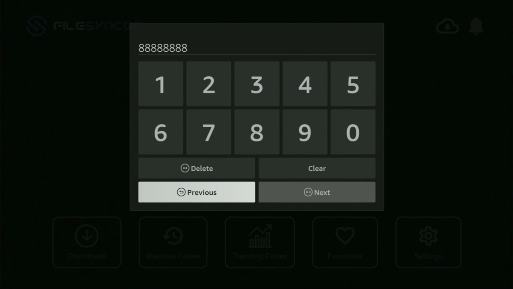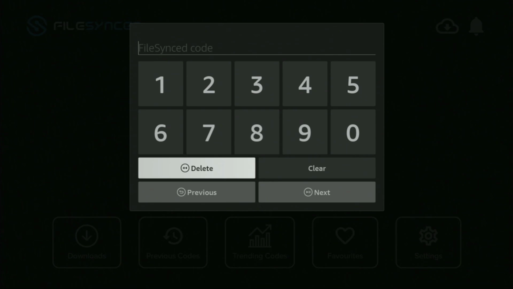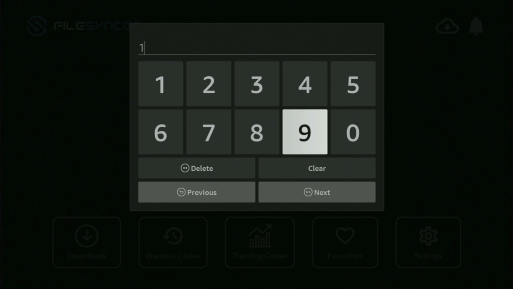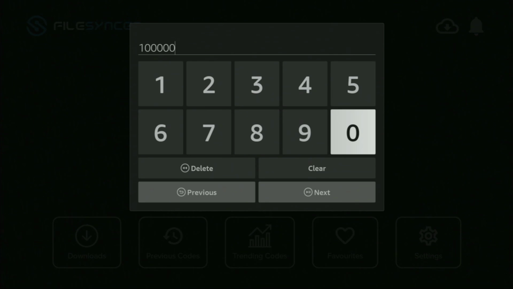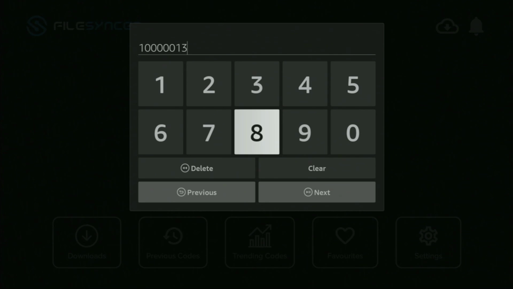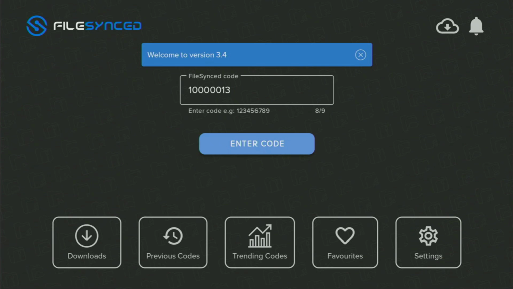And now let's go for the last code of today. So let's clear it up, and the code is going to be 100013. Then we click on next and click on enter code. Once again, of course, a blurred screen, and here you mostly find movie applications as well as some utility apps for your Fire Stick. There are not a lot of apps, only 5 or 6 of them, but they are all really useful. Though this code is not as good as the previous 2 that I showed you, but in case those previous 2 do not work, you can definitely get this code and it should work for you.